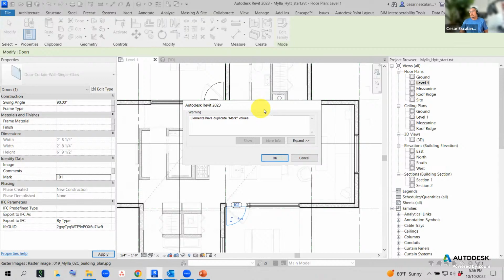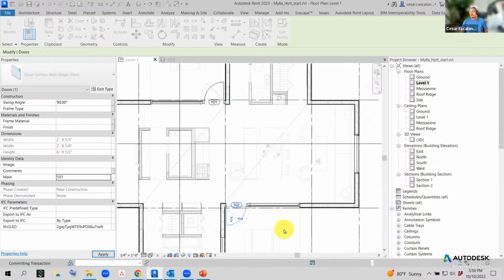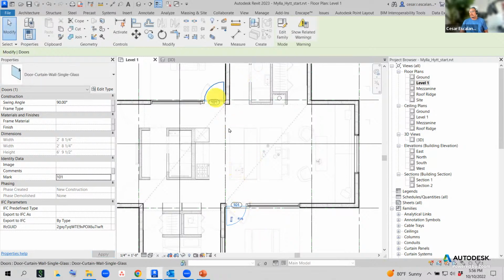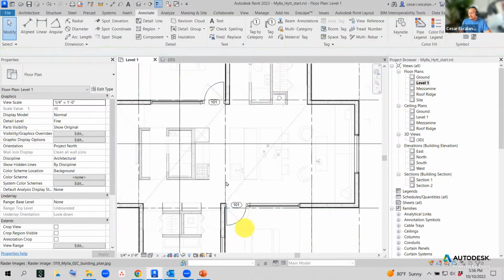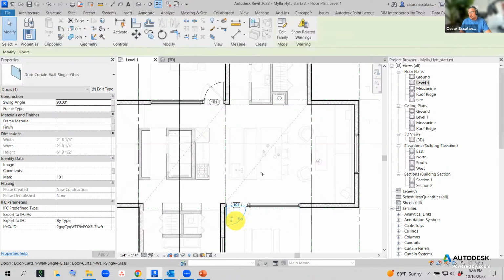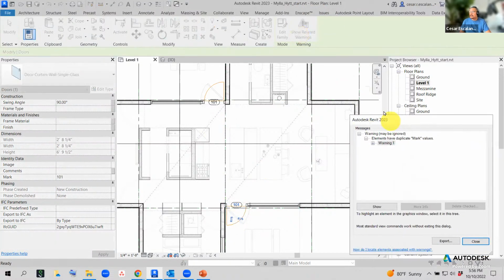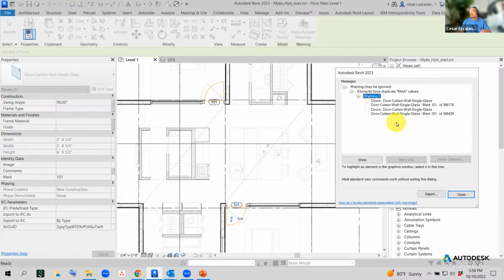You can continue. You can click OK. And Revit will respect the redundancy, which is not good. But notice that when two doors share the same number, Revit displays a warning. This warning is permanent. It's going to stay with the project until you manually address it.